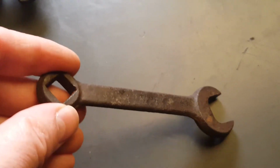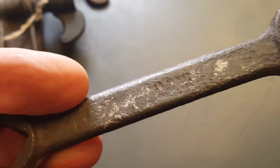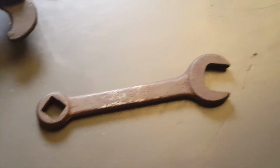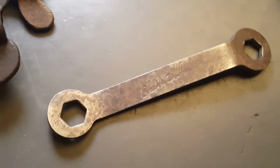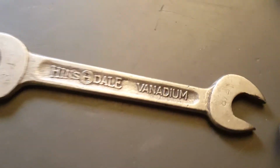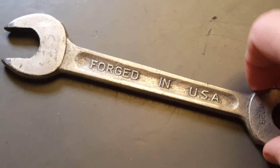This was a 50-cent pickup. I tried scraping around. There's some wording on there, but I can't figure out what it is. Maybe it's some sort of oil wrench. It's like a Black & Decker tool wrench. Got a HinsDale opening 3/4 and 5/8. Forged in USA.